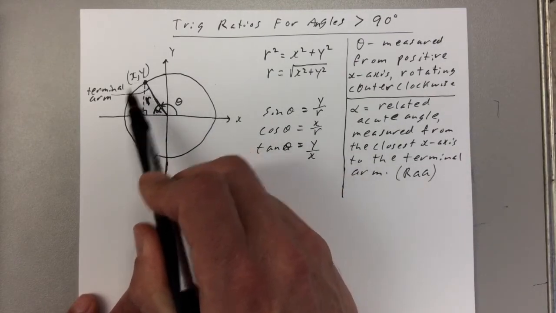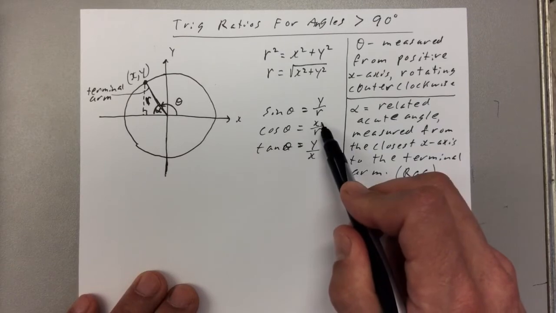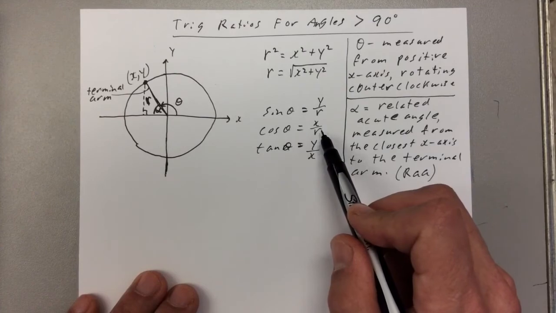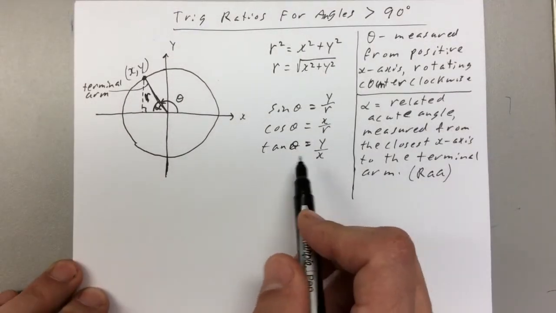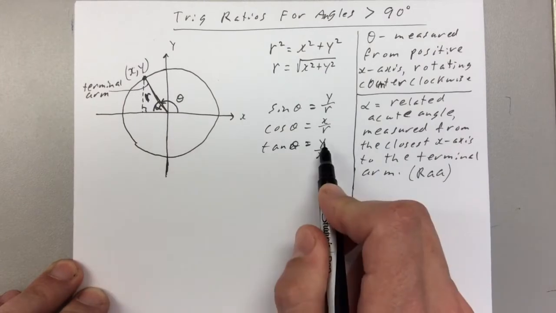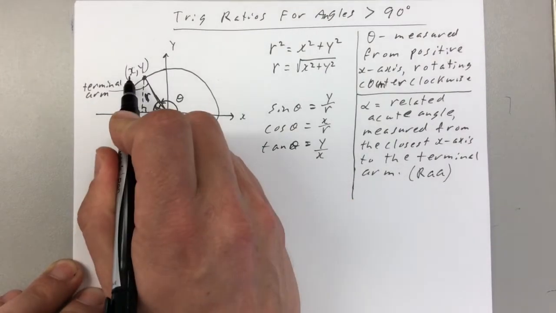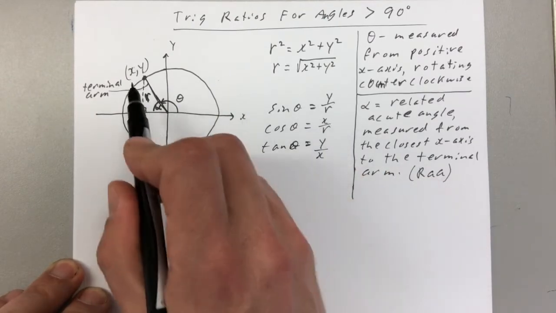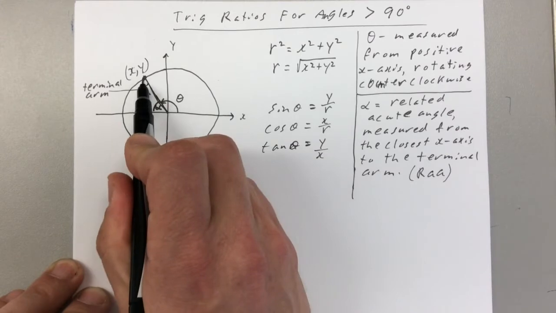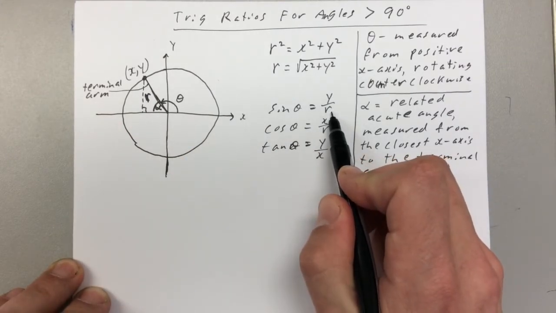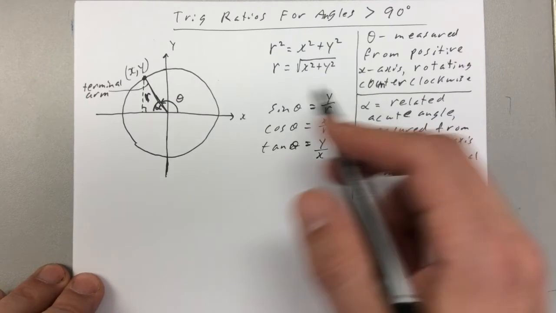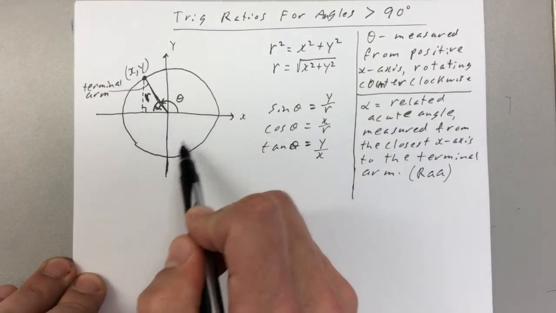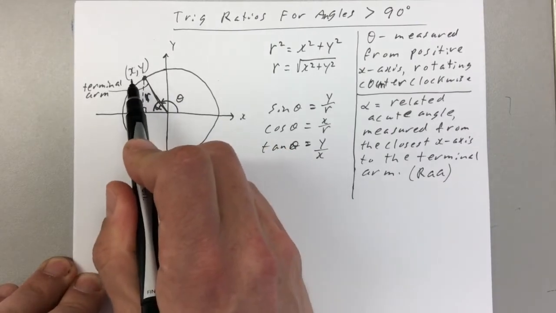So if I'm looking at cos of theta, it's going to be negative something over r. Okay. For tan theta, if we took tan theta in this angle here, we'd have x equals negative and y would be positive. So tan theta would also be negative. Sine theta in this quadrant here, though, because y is still positive, would be positive over positive, and so sine theta would be positive. The radial arm, the radius, is always going to be positive, no matter what quadrant you're in. So it's only going to be the x's and y's that are negative.